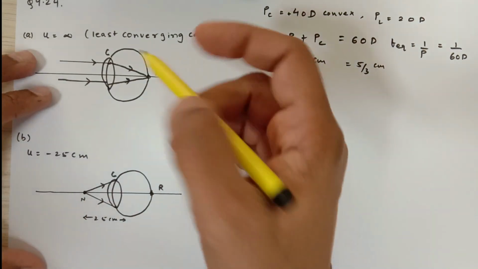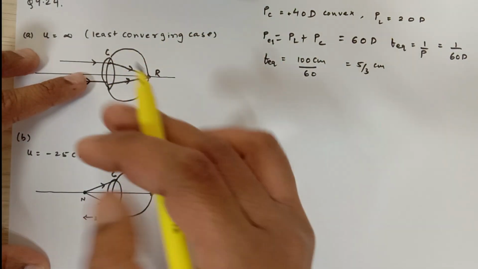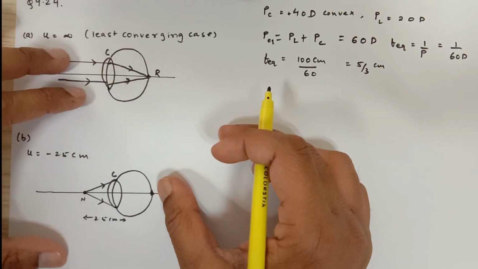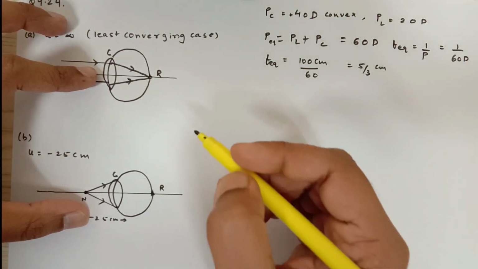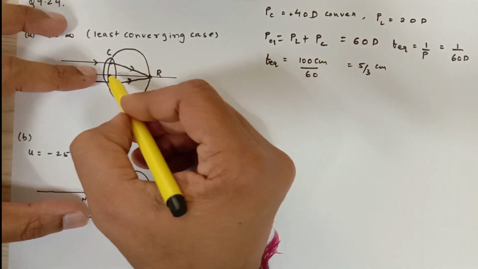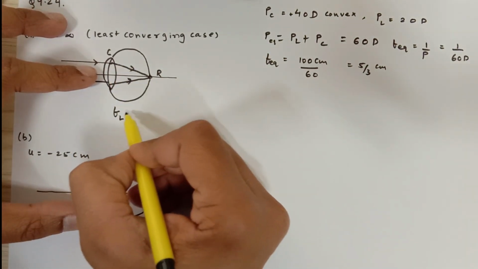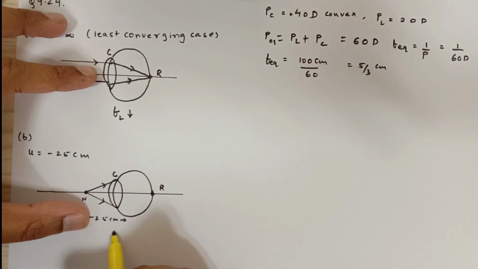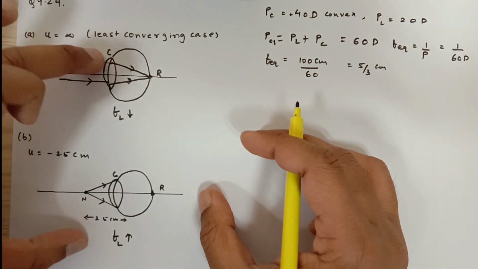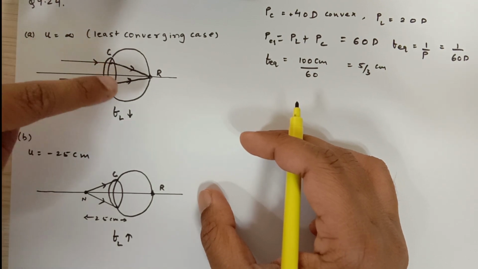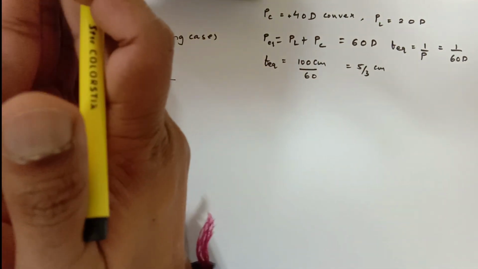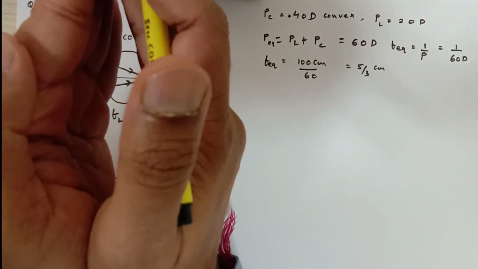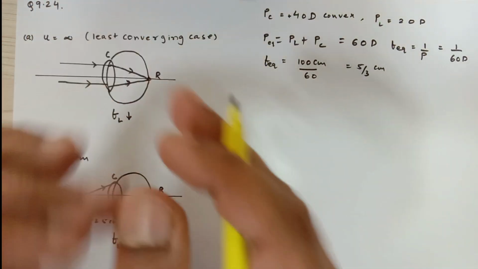The beautiful thing is that in these two the cornea remains intact, with no role as such; its focal length and power do not change. But most important, here the focal length of the eye lens would be less, and here the focal length of the eye lens would be more. If you are wondering what the difference between these two is, it is this distance. Here you are looking at faraway objects, the eye lens becomes thin, and that is called accommodation, and here the eye lens becomes thick.